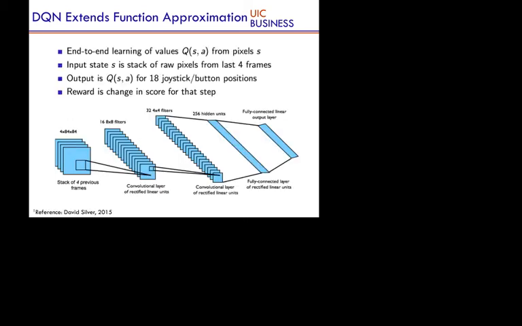So, what is the function approximator? As I said, it is a CNN. It's learning the Q values from pixels S. In this case, S is a stack of frames. Frames just mean those snapshots of the game, which are coming at a certain rate as input. You just stack them, and those are 84 by 84 two-dimensional snapshots, and there are 4 such frames.